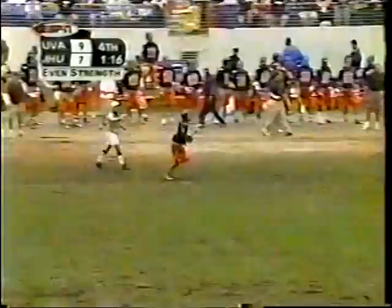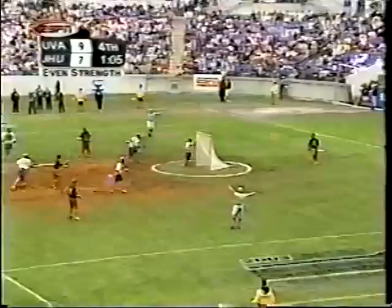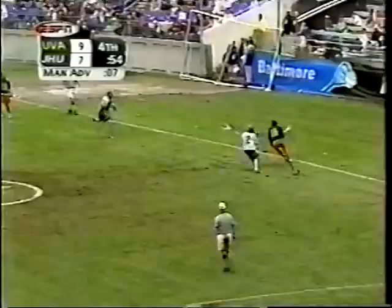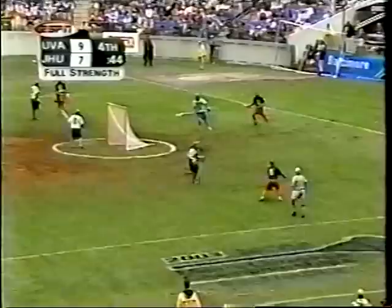So now they can't double as easily. You've got 6-on-5. Not yet. They double, not yet. An even Virginia matchup. Still a man down. 2-goal lead. 9-7. Championship at stake. Rob Scher will vacate the crease, and there he goes, empty net. Now Virginia's foul is released. Now Virginia should spread and play keep away. They got to move the ball quickly. The pressure will come to the ball. If they skip people and move the ball quickly, that's their hope of keeping it at this end.